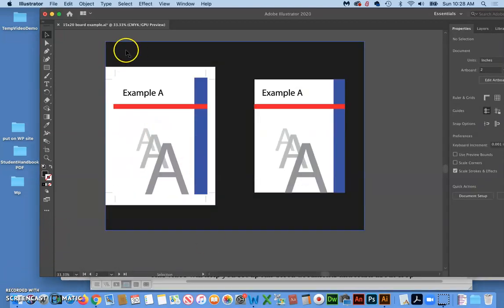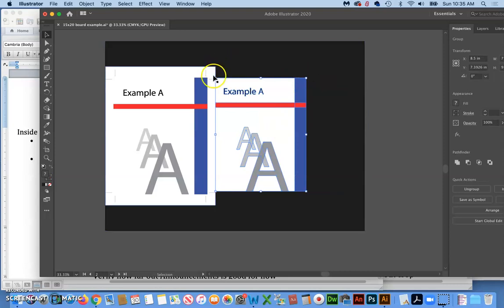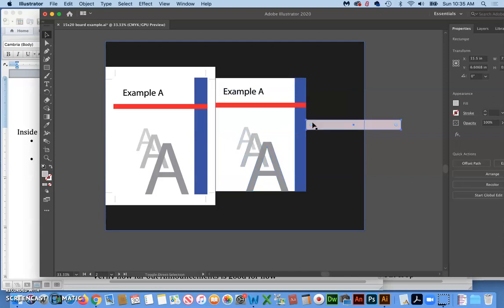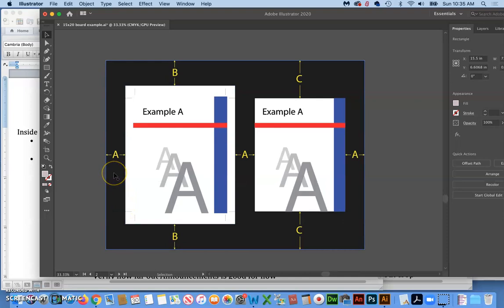That might look something like this. You take your 20-inch piece, put it down on the table, put your 8.5 by 11 piece down, push it all the way to the far edge, then take your 7-inch wide piece, push it right up against this one, and then you're just going to measure what's left over here with your ruler and then think about what you need to do with that leftover space, which would be, again, a math thing. You've got 3 areas that you need to divvy that space up.